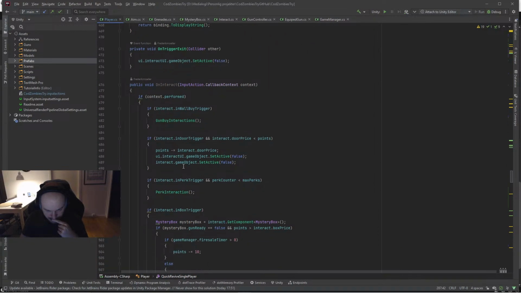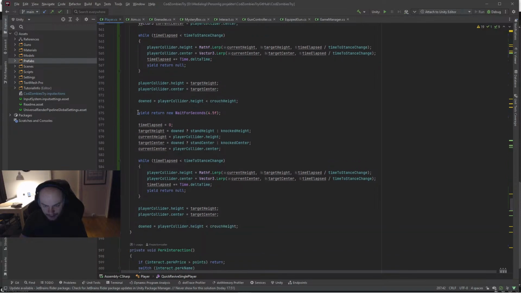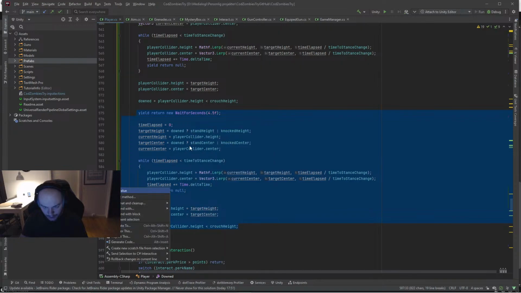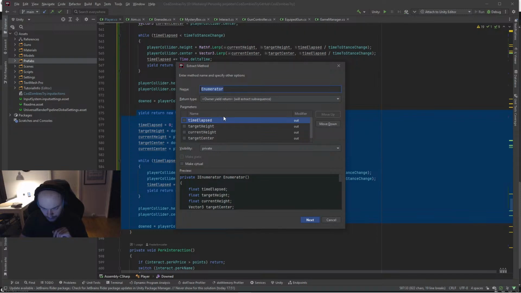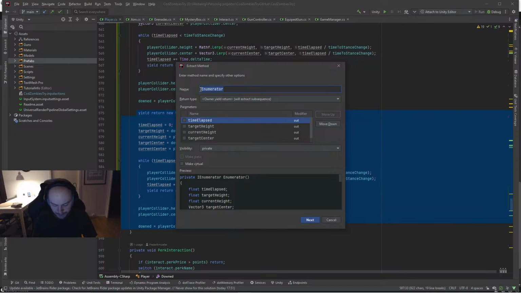So what I'm going to do is actually just take all of this, extract the method, and then this is revived.